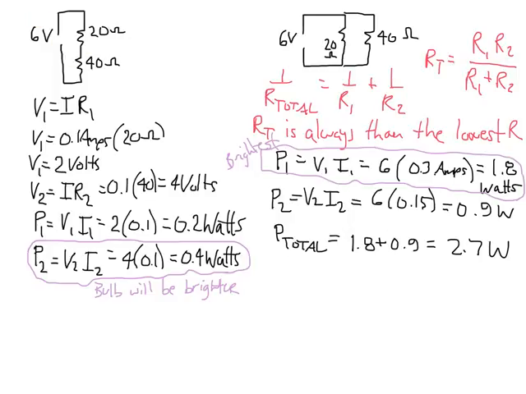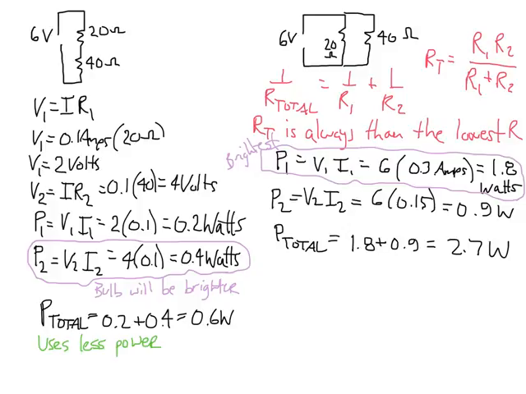Whereas the power in the series circuit is 0.2 watts plus 0.4 watts. 0.6 watts. So one thing we can see here is that this series circuit is using less power, right? So it uses less power. Of course, those bulbs are not going to glow as bright if they're light bulbs, for example.